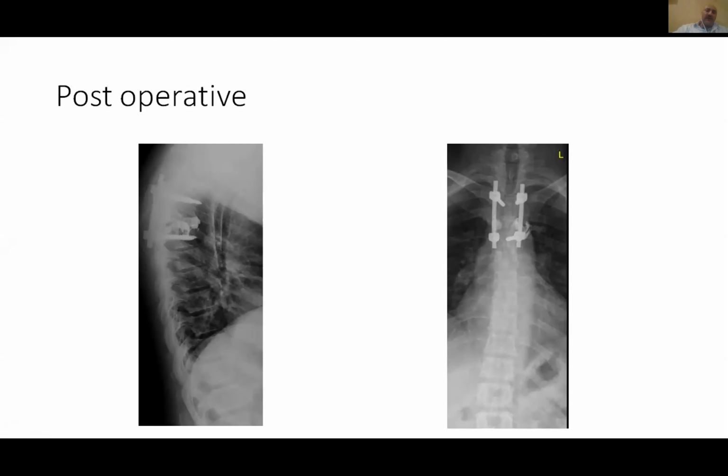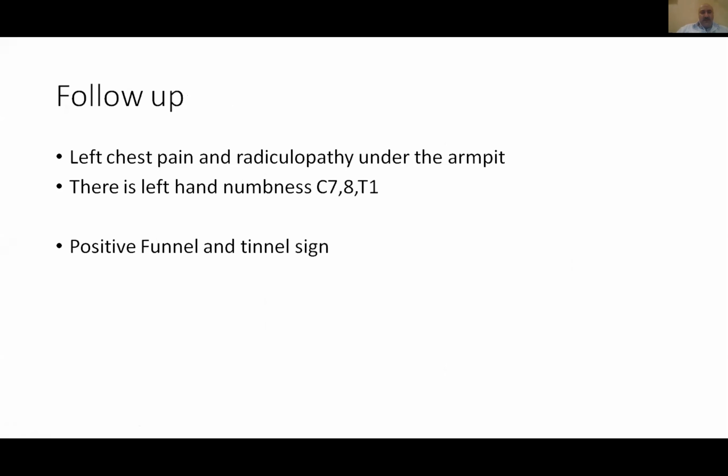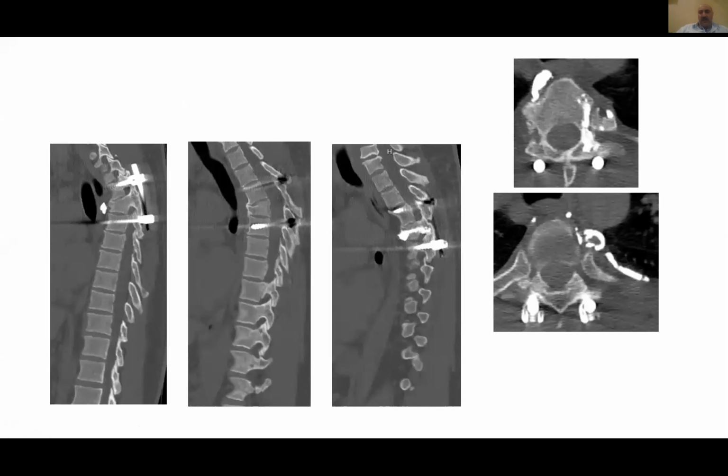The patient was okay till he had the car accident. Then he had pain in the left hand, and the level of the trauma was below the level of his symptoms. As you can see here on the CT scan, there is no cement inside the vertebra. Most of the cement is leaking to the front and to the side. You can see here also there is cement leak on the side.